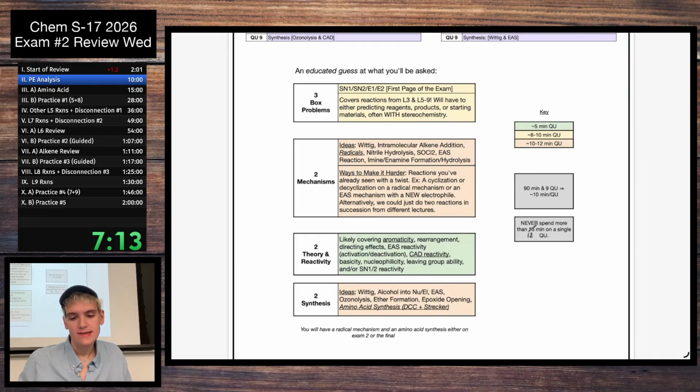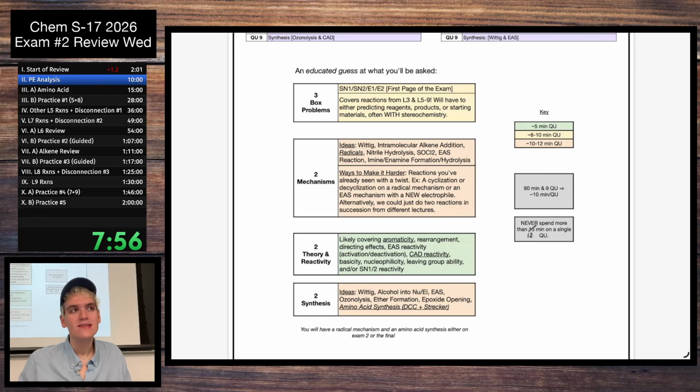My take on the exam, because we have a draft, I did it. I think that in the box problems, there are a few that are really straightforward, and then the box problems are really where it's a little bit more challenging. The theory reactivity I think is straightforward. The radical mechanism I think is straightforward, and actually I think all the mechanisms are pretty, we're not being severe on the mechanisms. You have to know your reactions and execute them, but I don't think it's going to be a blindsided, I've never seen this before in my life kind of thing. If you know the mechanism, you will do well on that question. If you don't know the mechanism, you won't do well on that question.